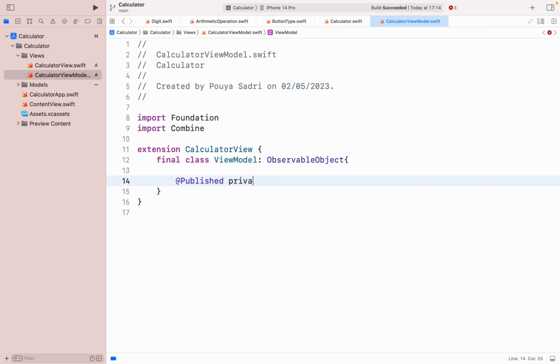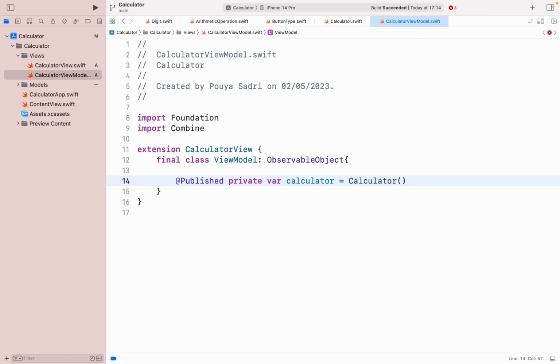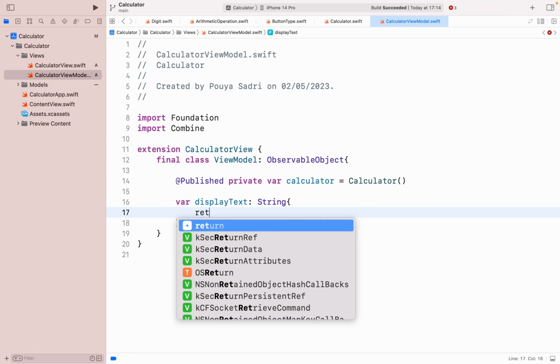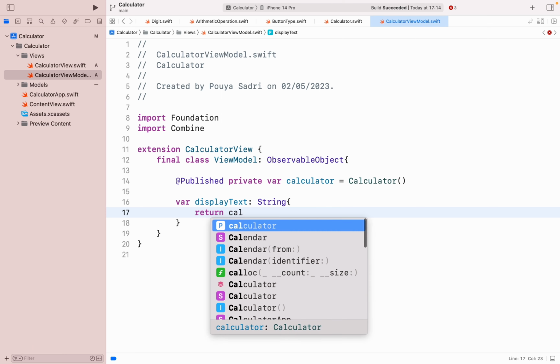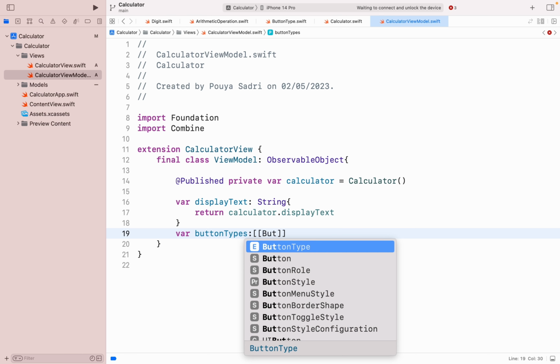So here we have to assign published private var calculator. It is equal to calculator. And here variable of display text. It is a string here. So we return calculator dot display text, and here variable of buttons, an array of button types.